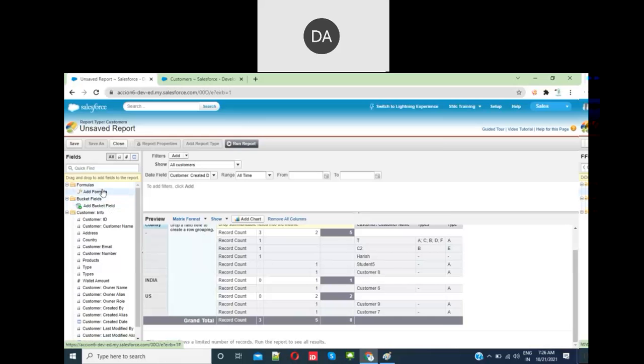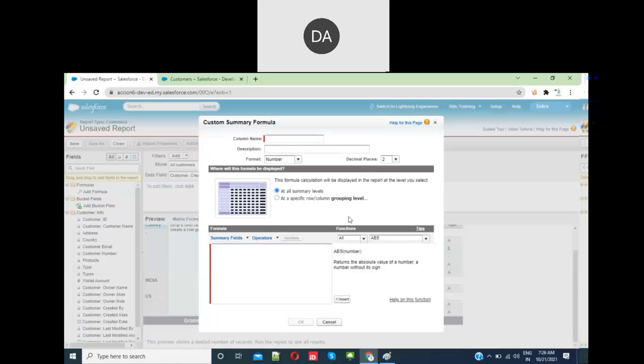Now formula fields. Formula fields are nothing but calculating the values from different fields.